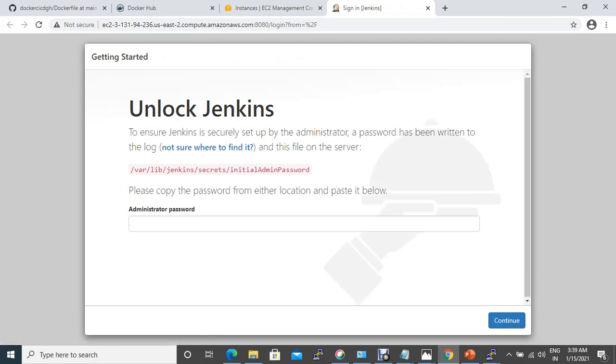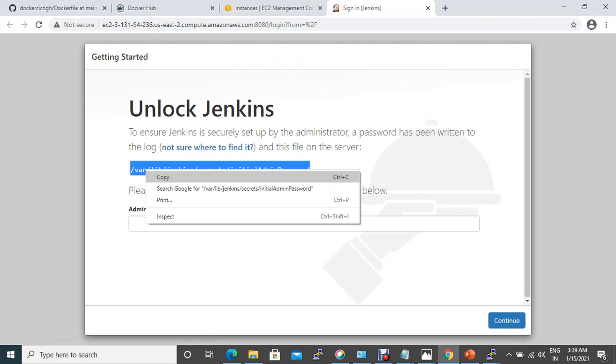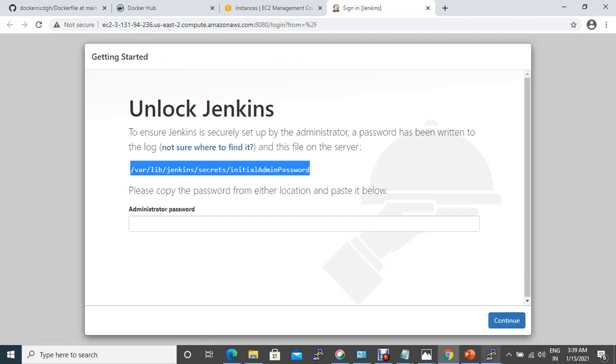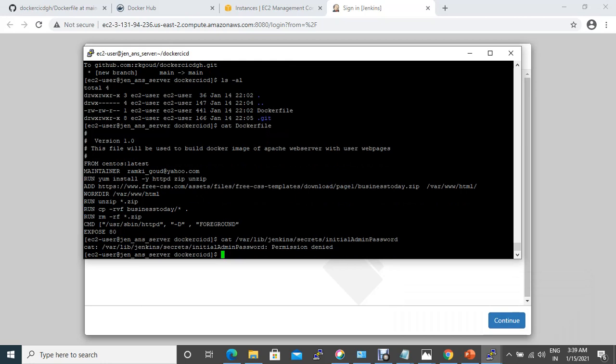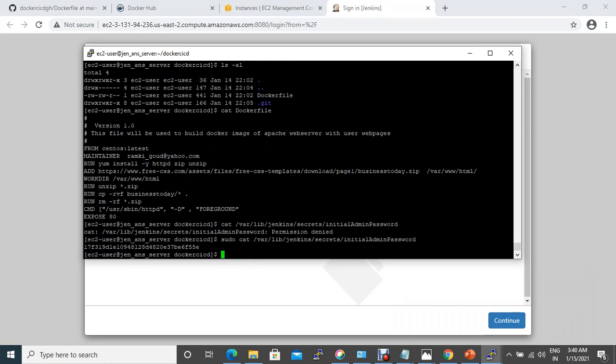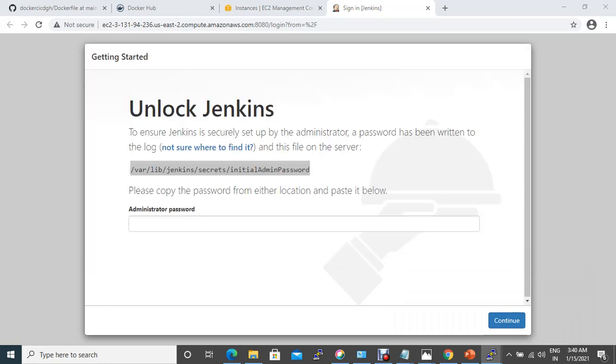Okay, this is the Jenkins website, and first time we need to unlock. It's asking for the administrative password, so this is where we get the password. So let's copy this one, and then on the Jenkins server, just cat. So we have permission, like it is sudo cat, and this one. So this is the password which we have to give here, and continue.